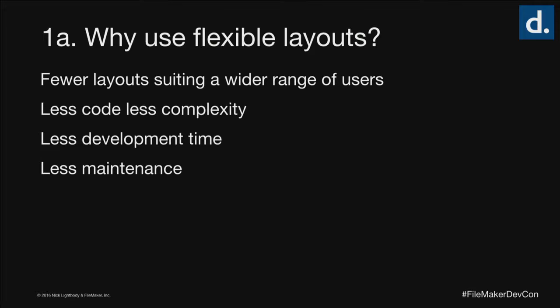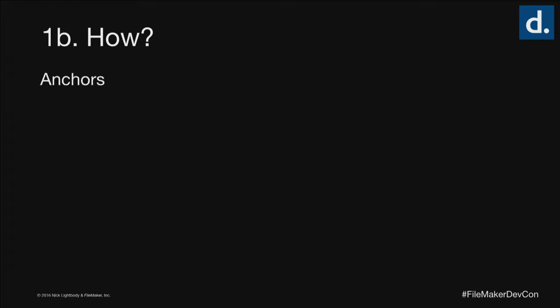Less maintenance. As I said a bit earlier, when you add a new feature, it's really a bore having to add it onto all those different screens. So that's another good point. How do you do it? Well, I actually realized how to do this when I read Ray Cologon's version of, I think it was, the FileMaker 10 Bible. He labored for about a year and a half rewriting the entire thing on his own. And I only realized how anchors worked when I read that. But I've been really surprised, looking at stuff produced by some really good developers, how many people still have static layouts. And I don't understand it, really. We'll look at that very briefly.